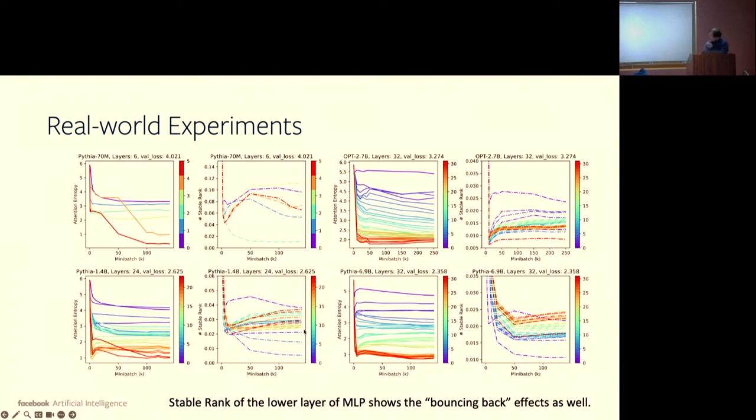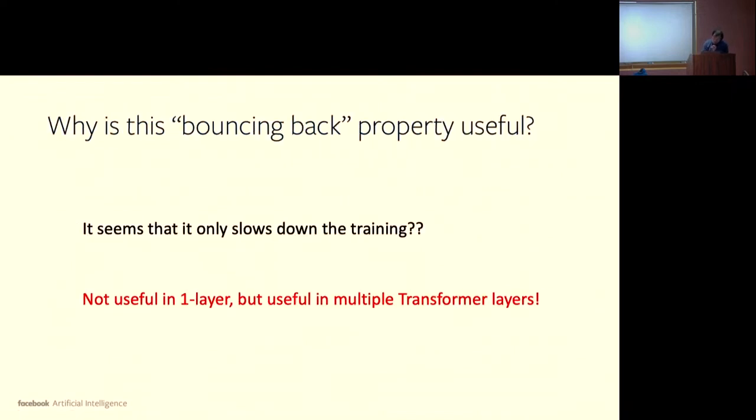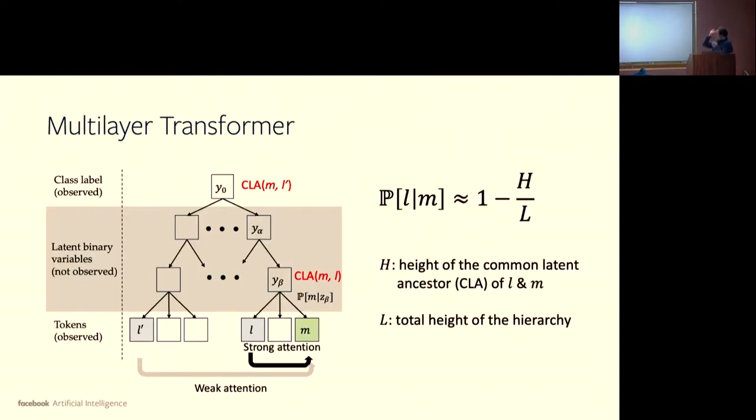So the reason why we actually see this is because we have a hypothesis to talk about these properties. Basically, this property is not useful for one layer, because in one layer, why not just learn all the features in one shot without having these kinds of interesting properties? But it may be useful in multiple layers. The reason why it is useful in multiple layers, we have to think about hierarchical data representation, right? We want to learn a hierarchical data representation from the data, right?